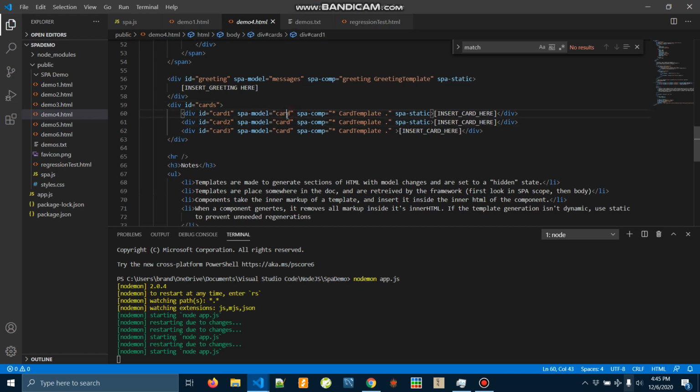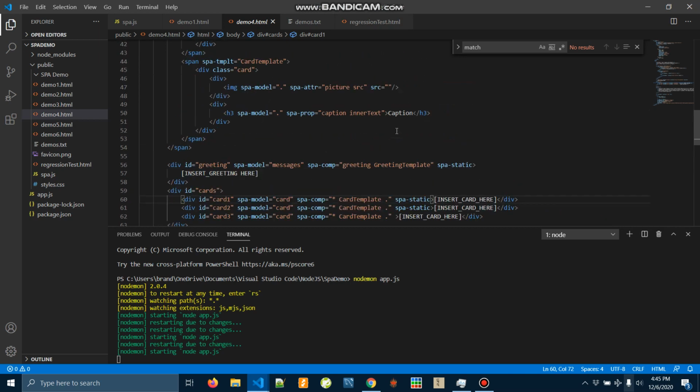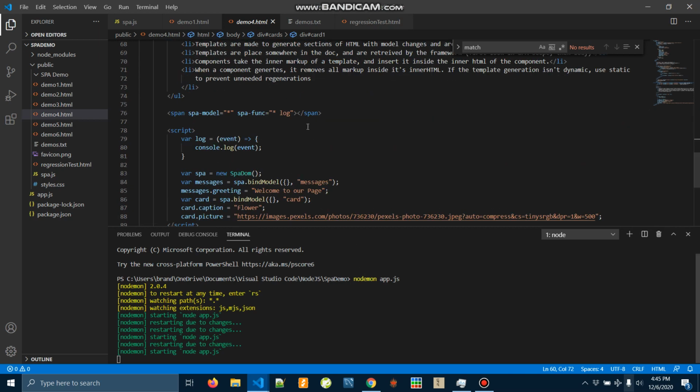Each card is going to be bound to the card model, which is where we're going to get our information from. And then we can specify any model change on that, but we don't care right now. And then we're going to say when you use the card template, here you'll see we do something a little bit different. We're going to add a third optional parameter that can specify what we're actually sending to that component when we go to that template. And this dot again is just saying we're sending the model that was given to us up to that. And that's how the components work.